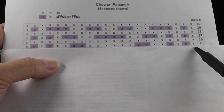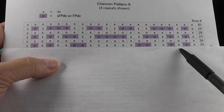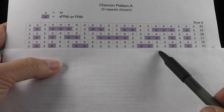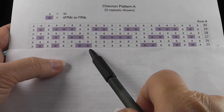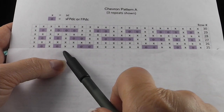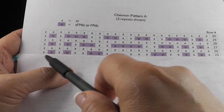Okay, to start row 25, we're going to start with a single crochet, then a front post double, single, front post, 2 singles, 2 front post, 6 single crochets, 2 front post doubles, 2 singles, front post double, single, front post double, single.